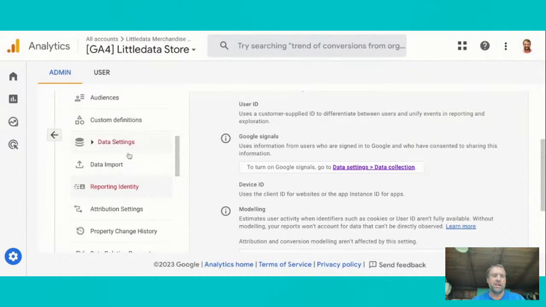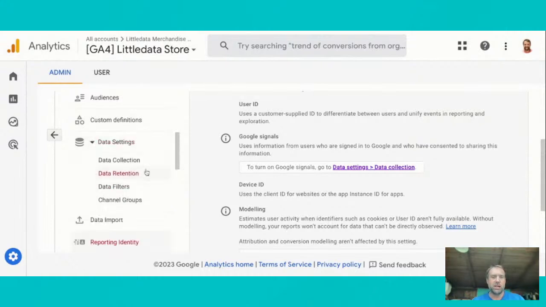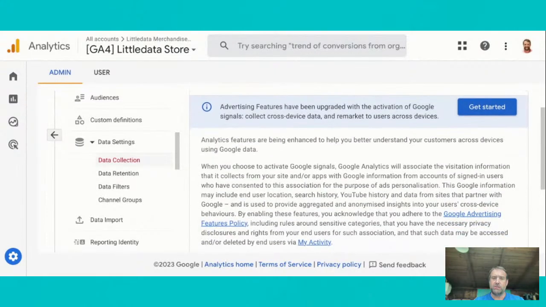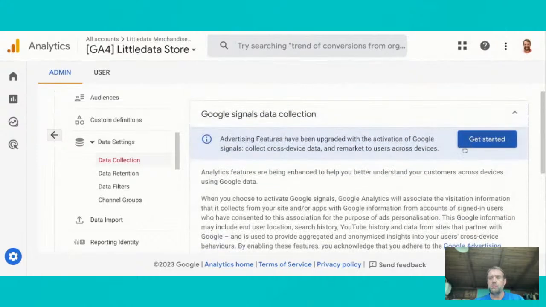We need to do that under data settings and data collection again here. And what we need to do is to basically tell Google that we have the right privacy policy on our site to enable that. So we have to adhere to the advertising features policy and make sure that we've got privacy disclosures on our site to say that we will be using Google Signals.